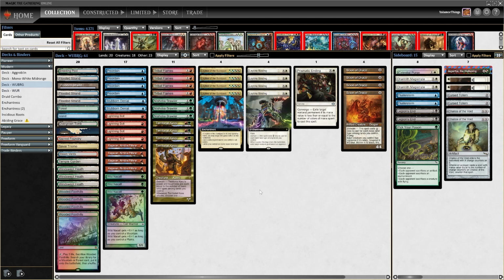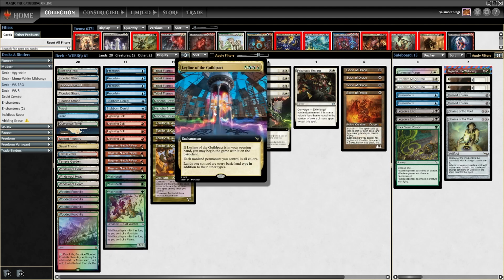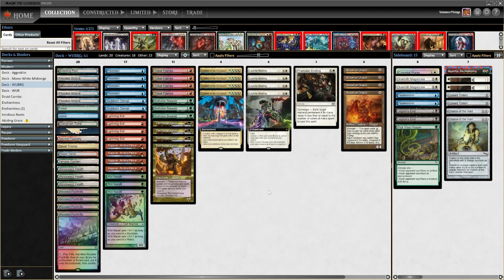Domain Zoo was already a thing in Modern before the release of Murders at Karlov Manor. But after that, thanks to Leyline of the Guildpact, this card here, its popularity rose a lot and the results immediately arrived, with many 5-0s in several MTGO leagues. Today I will have my own take at the deck.